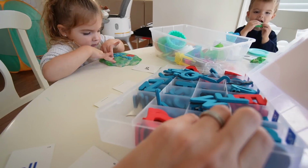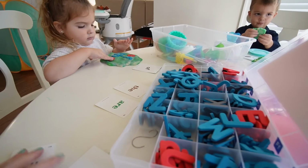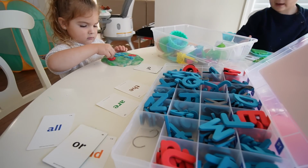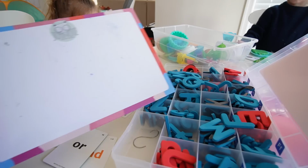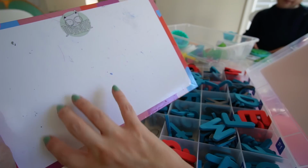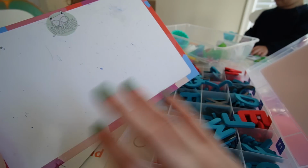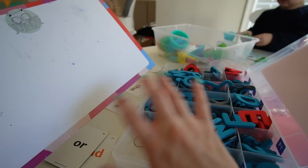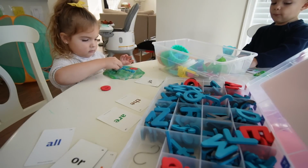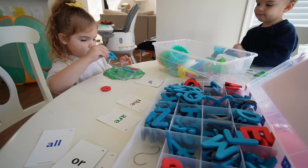So yes, Riley and I are gonna continue to work on these sight words. We're just gonna review those six that she's struggling with. And the other thing we did yesterday is I had her write them on the whiteboard, because Riley really likes working with dry erase boards and markers. To work on her writing skills and the sight words, we had her write them here. I won't do that today since she's busy with the Play-Doh and the writing, and that's fine. She's had enough for today.